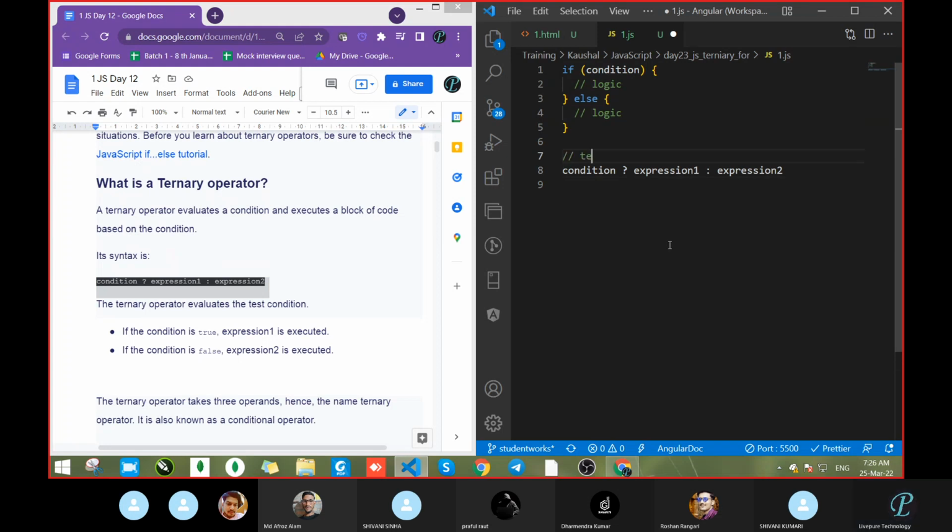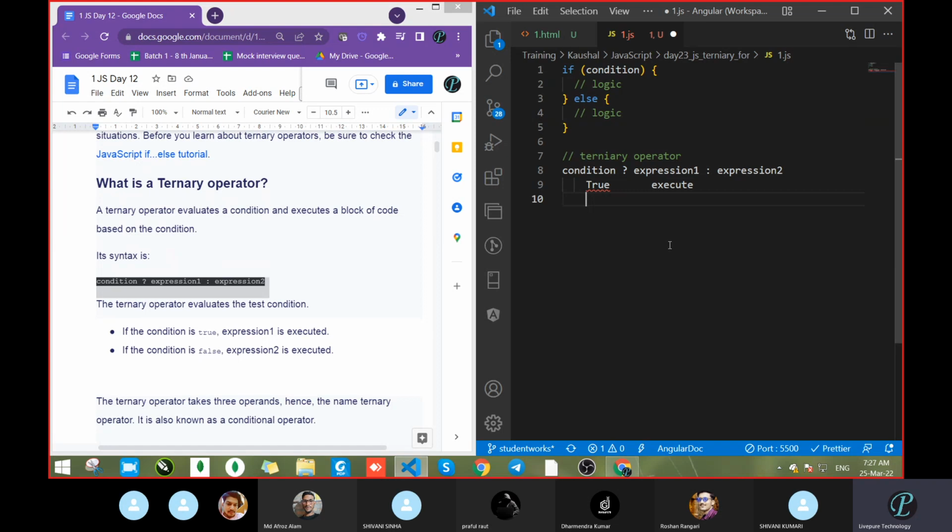Okay. Ternary operator. What is written here? One is condition. And after that condition, next is expression 1 colon expression 2. Means if this condition will be true, then this expression gets executed.